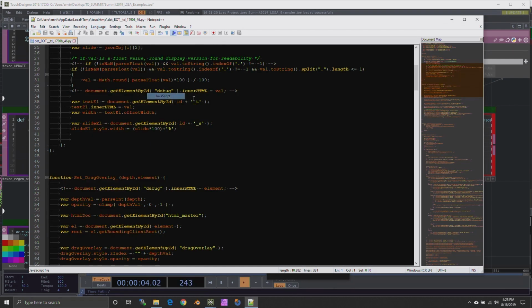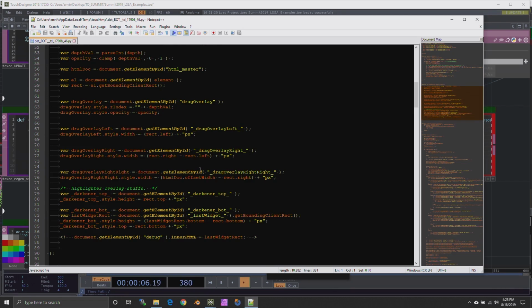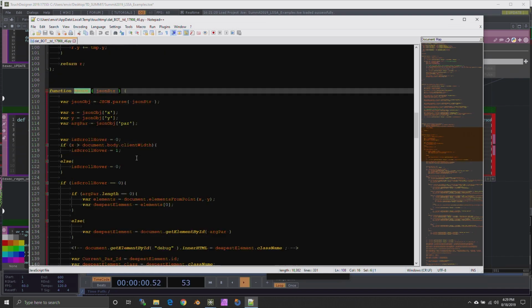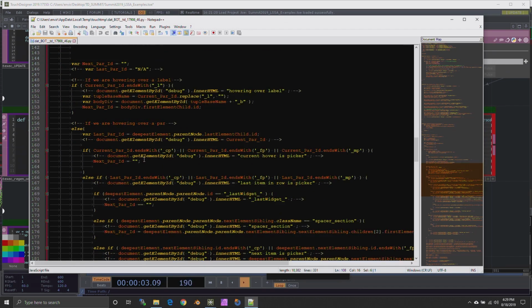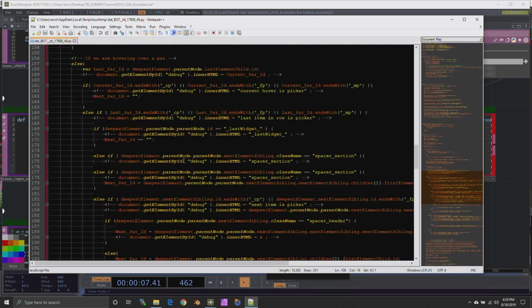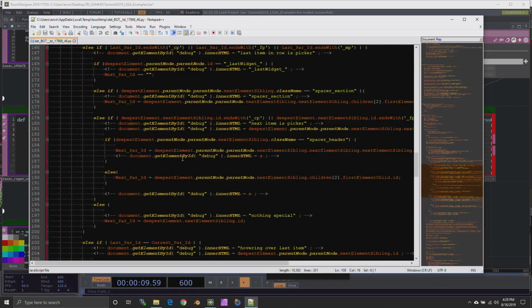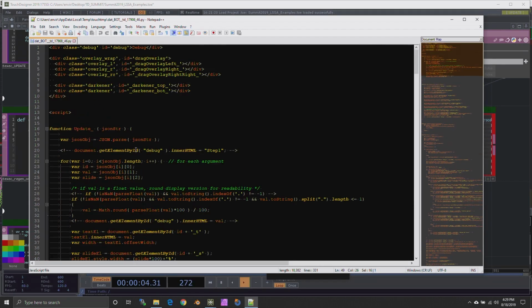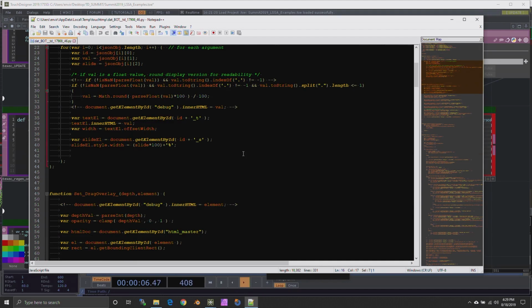Let's see, JavaScript. Yeah, so what this basically does is there's a few functions. There's the mouse, which basically sends the mouse coordinates in, which is what helps the render pick situation generate its information. And then there's this thing called update, which is maybe up here, somewhere in here, set drag overlay. Yeah, update. So this actually handles some different things as well. And this is actually what places the render pick information in the style element for the HTML DAT.